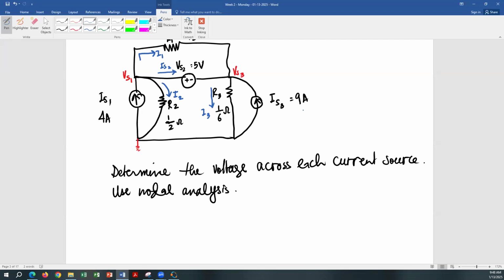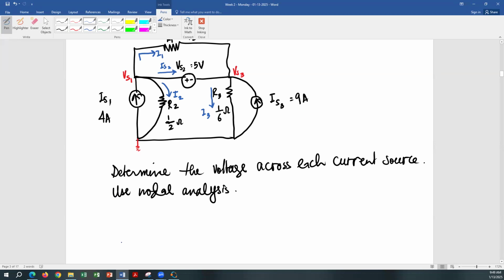And likewise, when you're applying nodal analysis, all of the terms in the equation should represent current. So make sure that all of them are current. You're not putting, for example, VS2 as one of the terms in the nodal analysis equation, because VS2 is a voltage, it's not a current. So you have to assume a current IS2 is flowing through VS2 and use that value in the equation so that you are adding up all the currents. You're not adding currents plus voltage because those are different quantities. So always keep in mind, all the values in the nodal analysis equation should be current, and for mesh analysis, all the variables should represent voltages.